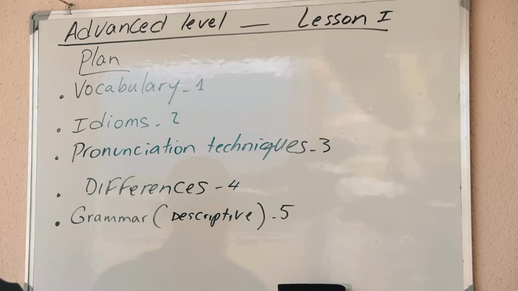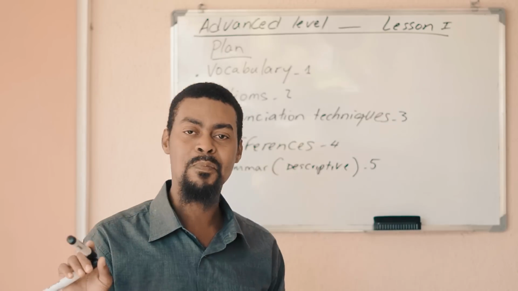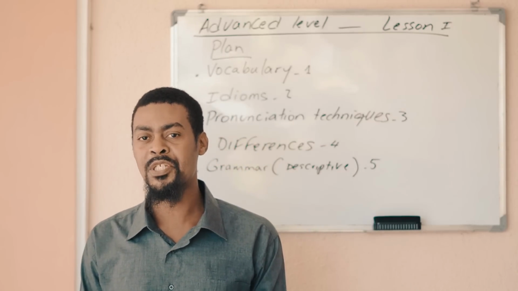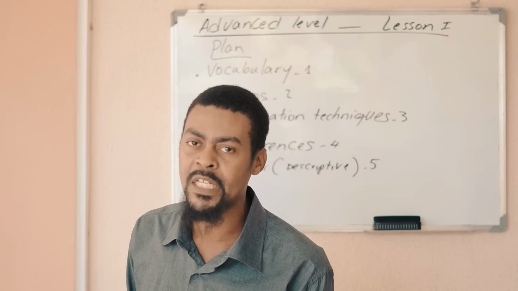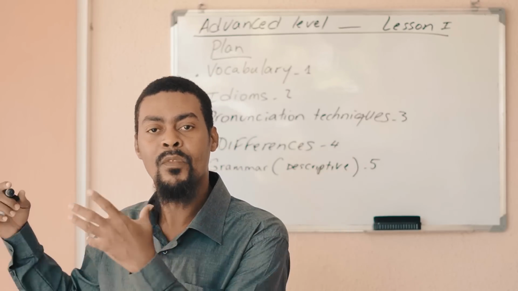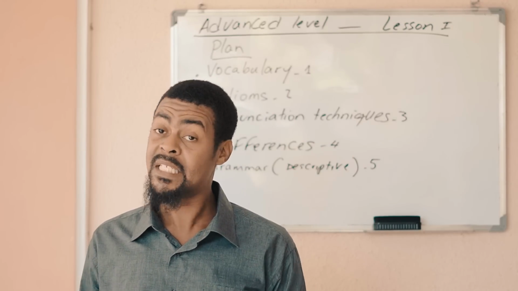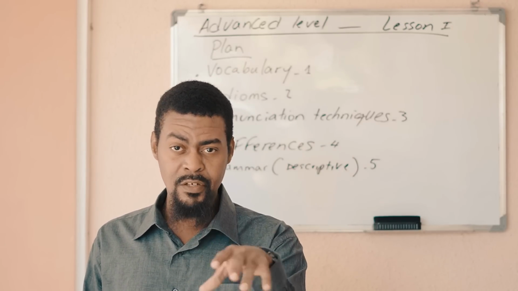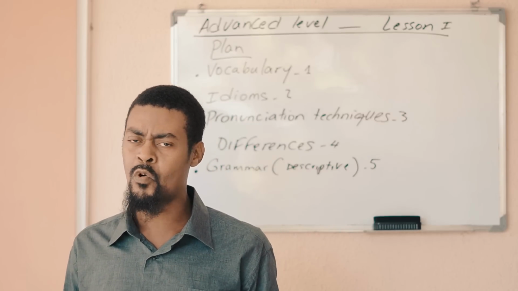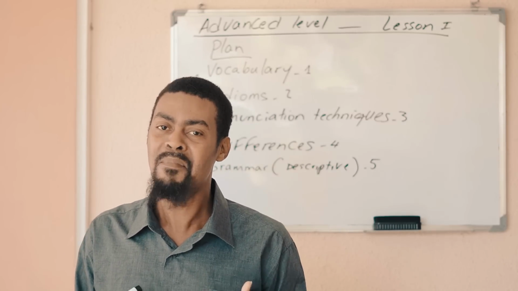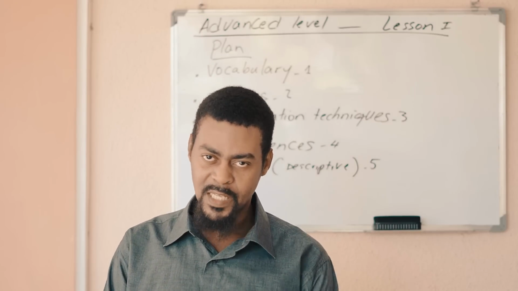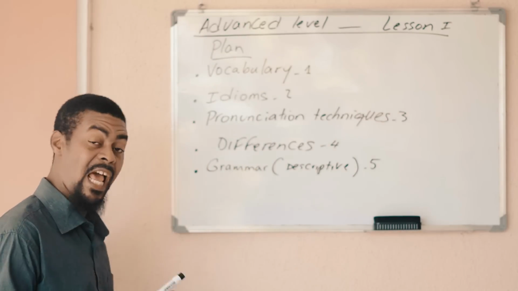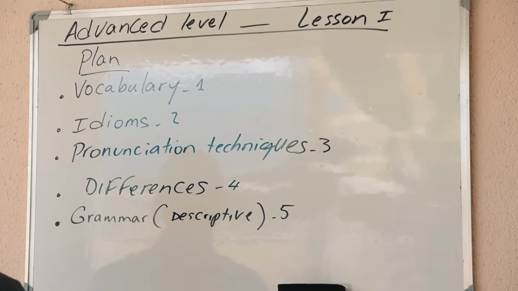Okay, and the fourth part is differences. This part is for everyone, whether the person is an advanced student or an intermediate student or a beginning student, that person can learn from the differences. Why? Because I'm going to be translating those differences into Creole, of course, not in every language, because I myself do not speak every single language on this planet. Okay, and the last part is grammar.